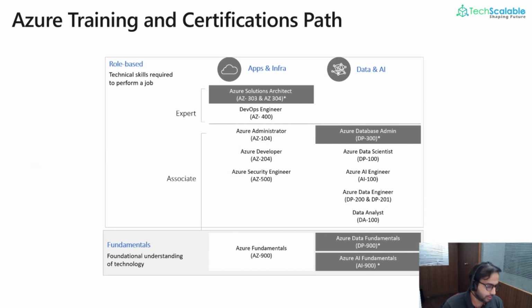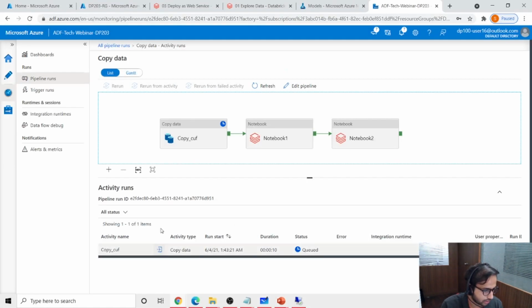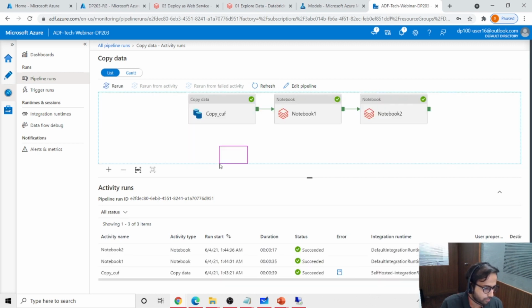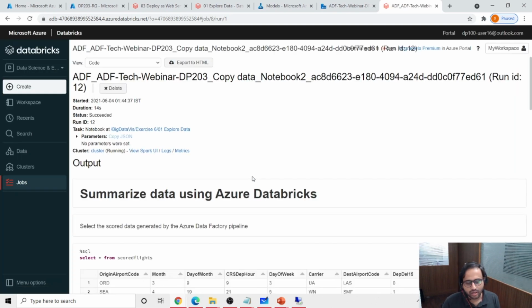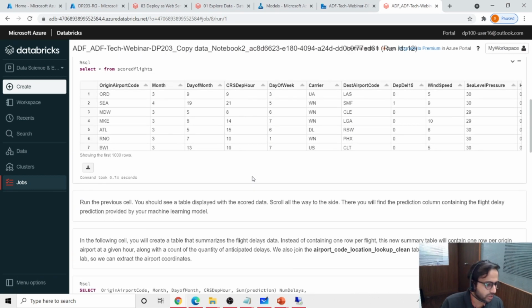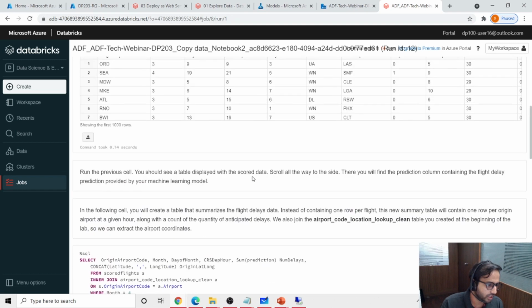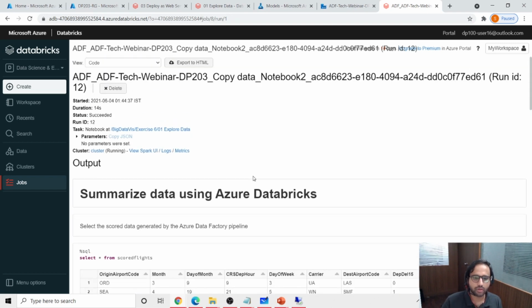Before going forward, let me quickly take you to the demo which I had, and let me see if it is successful or if we got any error there, or it's not even running. Oh, perfect. Just to show you how it looks, if you click on the URL, you will see the output here. This is the data which is finally summarized and everything is ready, and we just need to create a Power BI dashboard on top of it. Everything is up to the mark, and we just integrate with Power BI and create the dashboard.